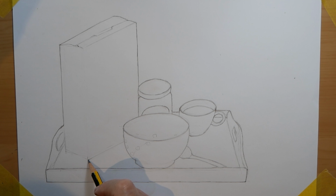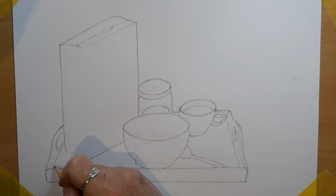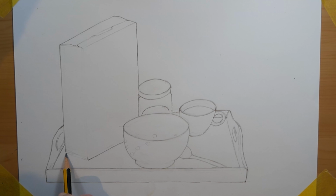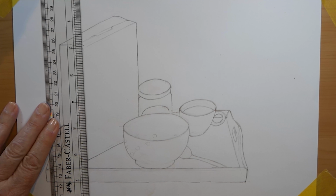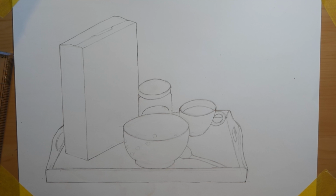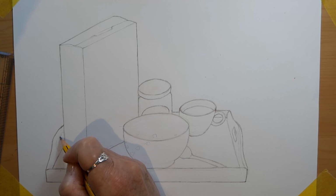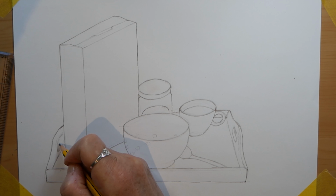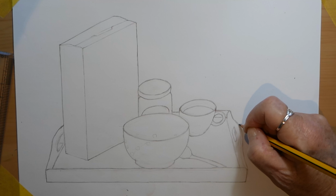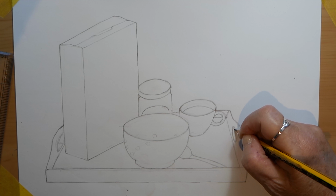And it's really important to work out how one object relates to another, and how each object overlaps one another. So look at where, for instance, on the cup, how far up the bowl comes on the cup, how far up the bowl comes on the marmalade jar.